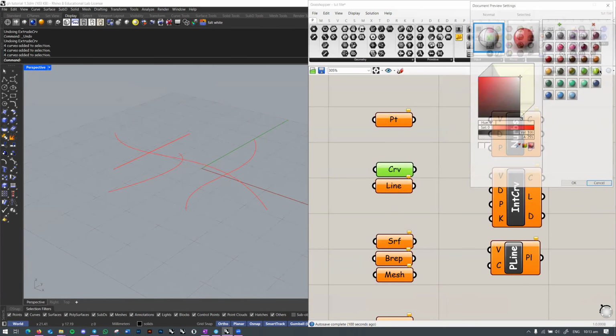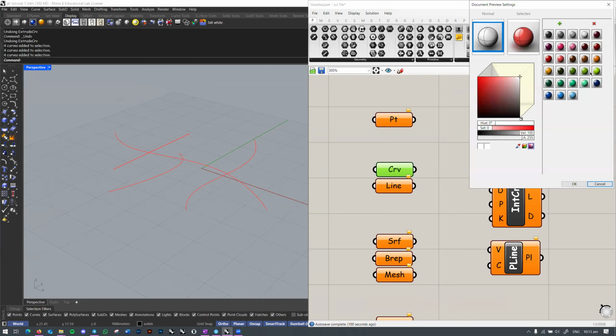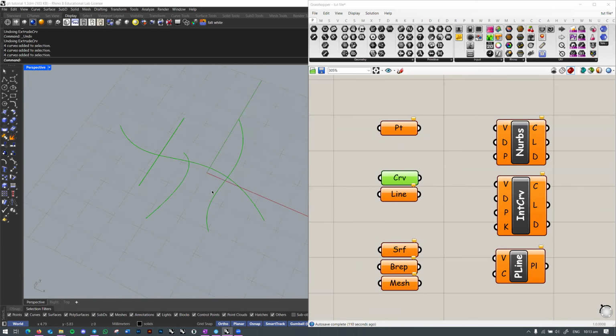I'm not very sure, but the one that I have is green because that's more fun. Okay. So now we have 4 curves referenced into here. So that's one way to reference things.